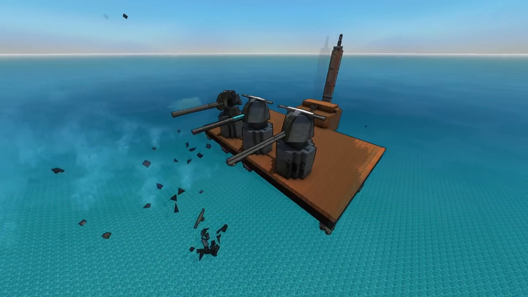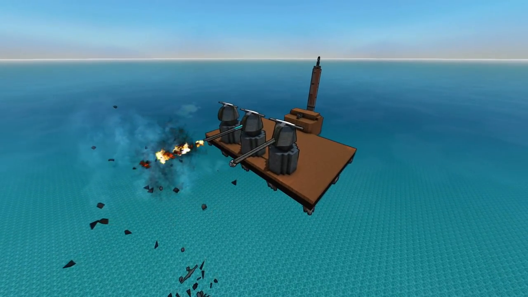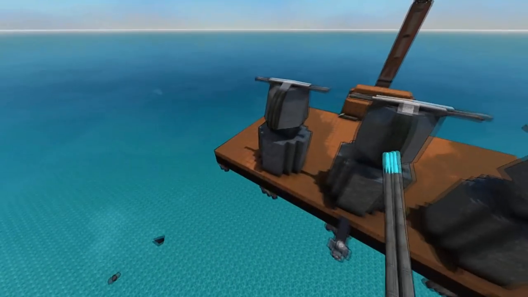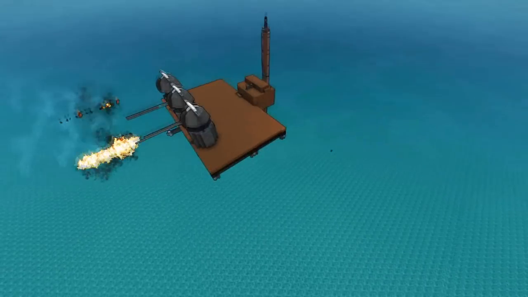I should turn God mode back on, shouldn't I? Wow, that's why you armor your turrets, ladies. We've got an invisible barrel right here. It's an invisible barrel. It's using telekinesis.